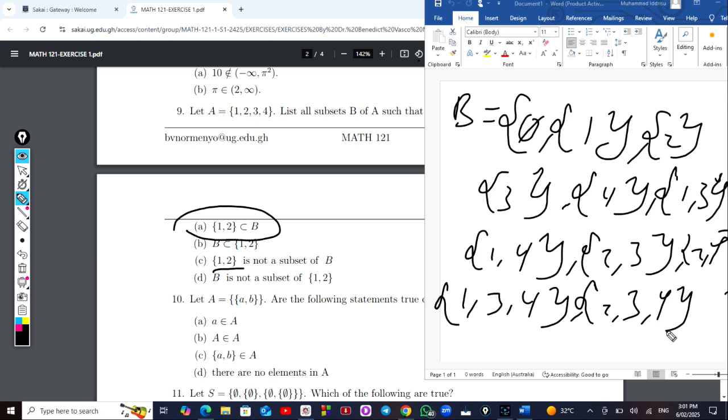I think these are the possible sets, but it seems we didn't include 3, 4. Okay, 3, 4 is included. 3, 4 should be included in the 2 sets, 2 3 and 2 4. There's no 3, 4, so 3, 4. So we have 1 2 3 4 5 6 7 8 9 10 11 12 members. So this set contains how many members? 12.